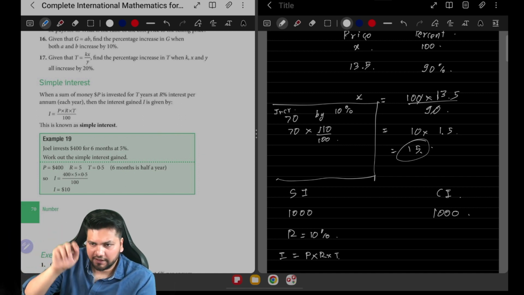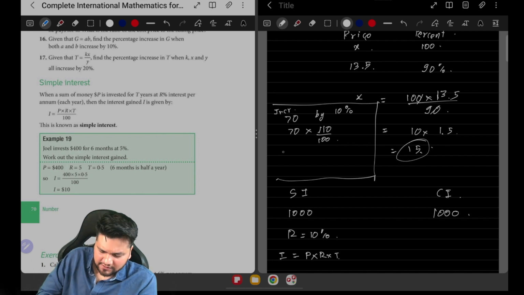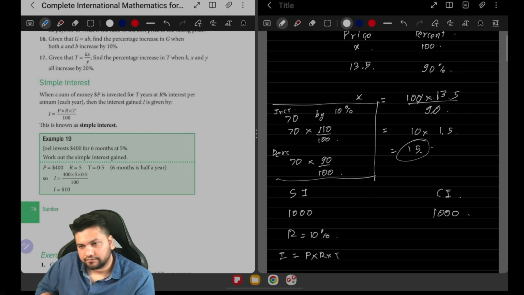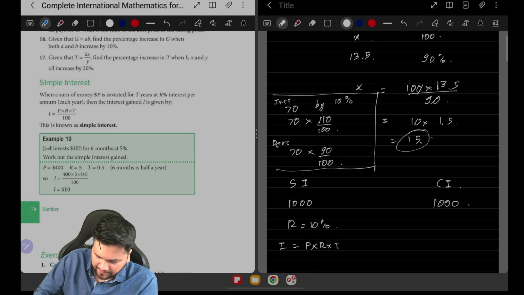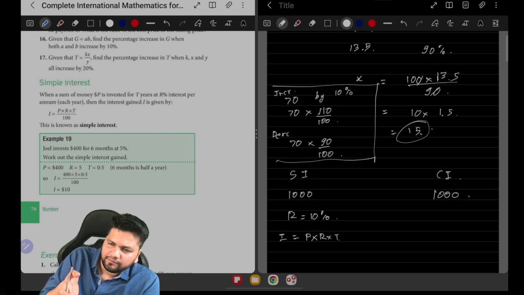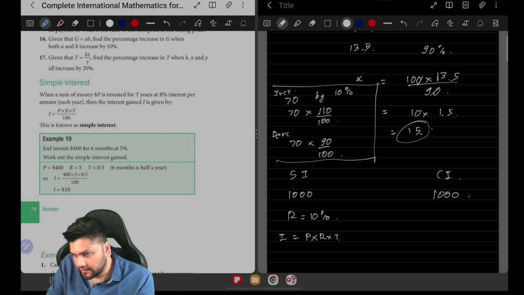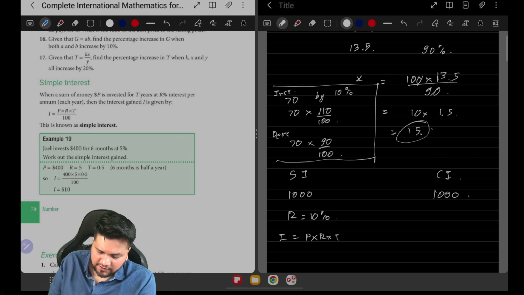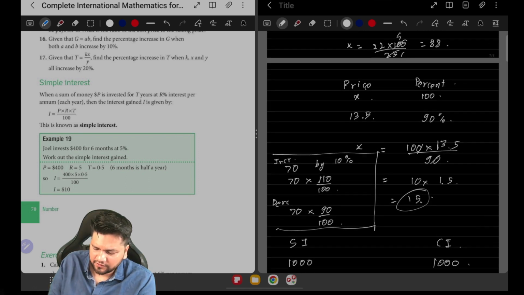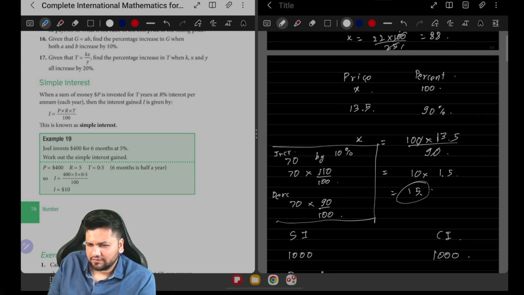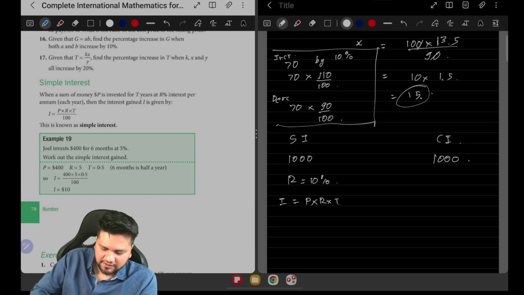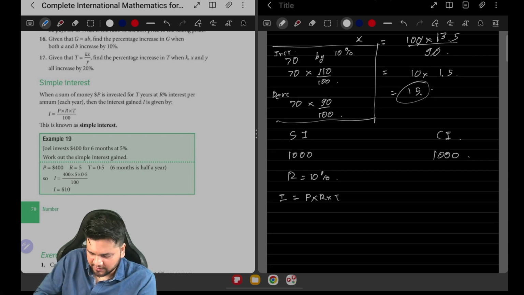In fact, you can use that comparing method also to figure it out, but I think this is easier to understand. So when I talk about decrease, if you decrease 70 by 10%, you multiply by 90 by 100. Whatever the value is, I know that finding 10% of it and adding is easier, and finding 10% of it and subtracting is easier. But this could be the universal method. Even here also, you can understand it. It will take a little bit more calculation, but at least with respect to the questions, it's going to be easier.